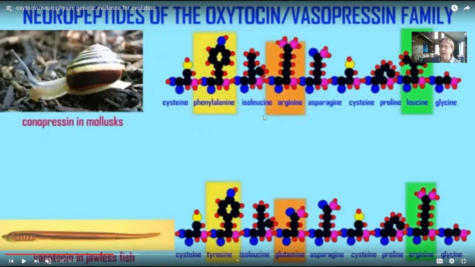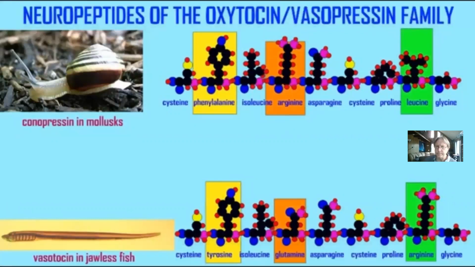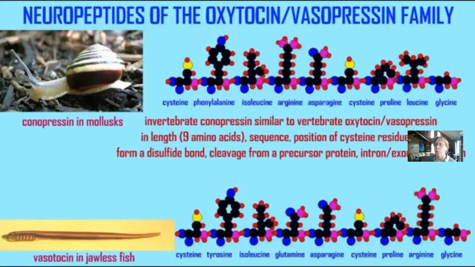Everything that I just said is associated with reproduction in mammals. But hormones of this gene family, which have the same number of amino acids, certain amino acids, the same ones at specific spots which affect the folding, are involved in reproduction in a number of invertebrates. And so what we see very often is, even though we associate this hormone with some of the functions of higher order vertebrates like mammals, nevertheless, this was a modification of a simpler ancestral system.